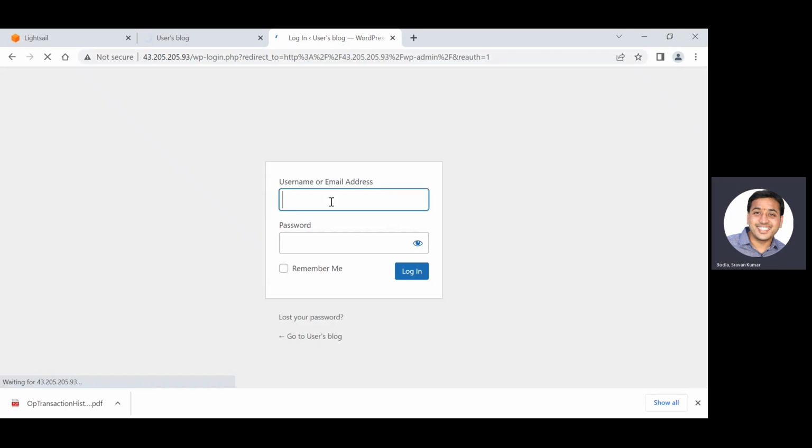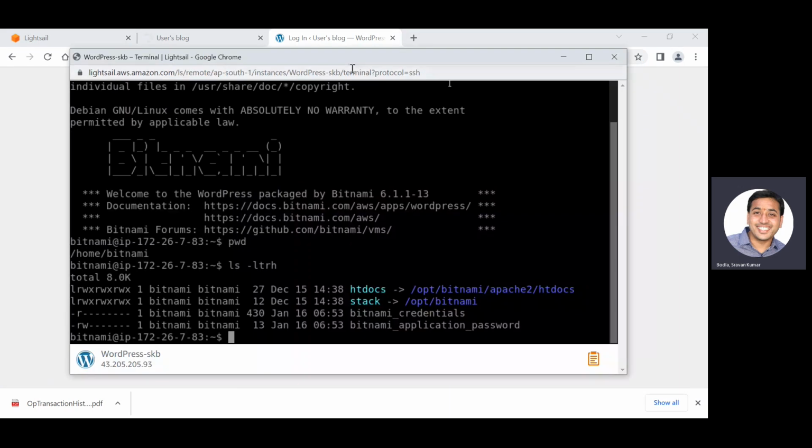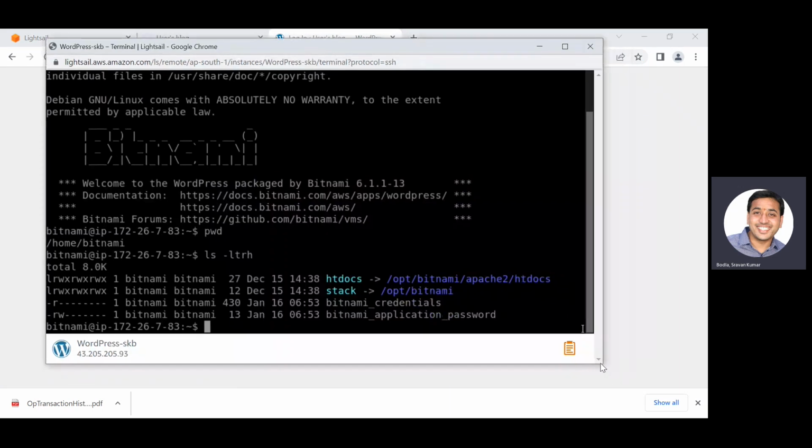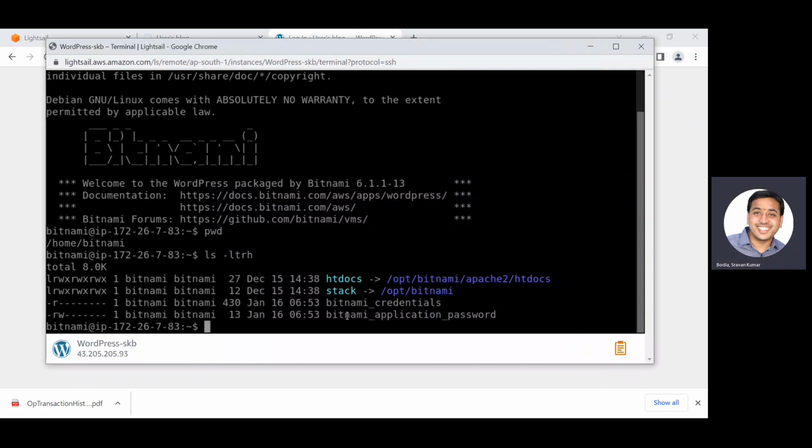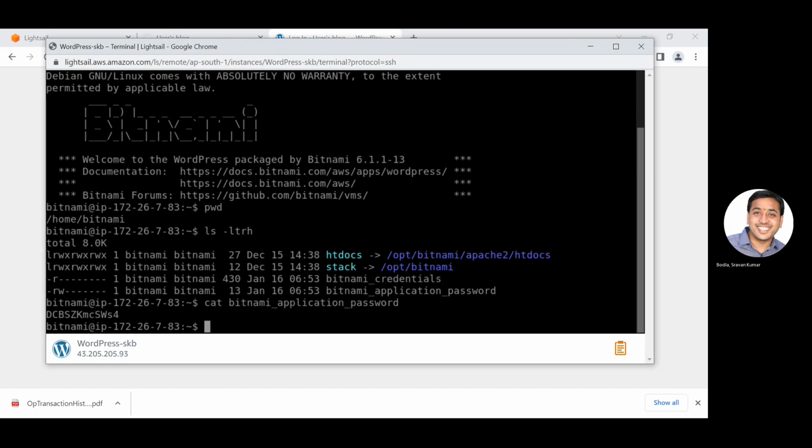The default username for this site is user, and the password we can get from here, from the console. Just open this file, the Bitnami application password. This is the password of our WordPress site now.